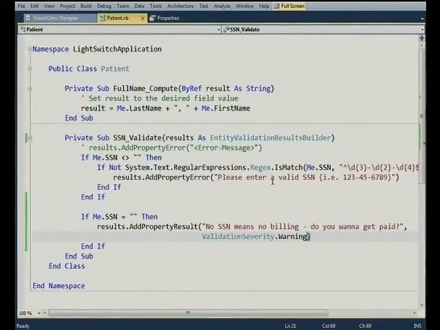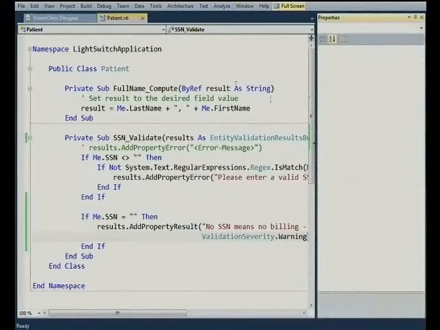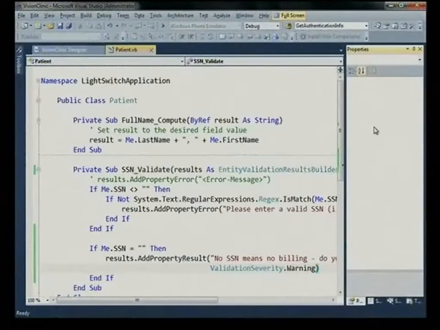All right. Let's have a look at that save pipeline now, because I really think it's important to do this stuff to show you how it works with the save pipeline. So I'm going to move my property over there. And Alt-Shift-Enter is going to get me back out of there.